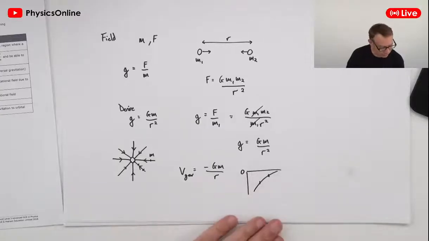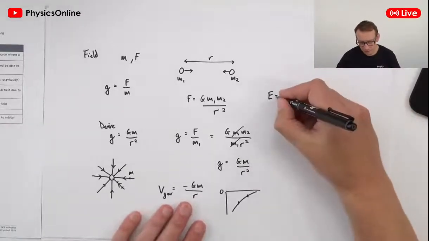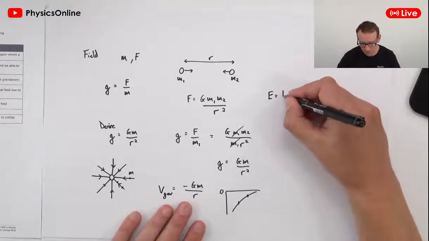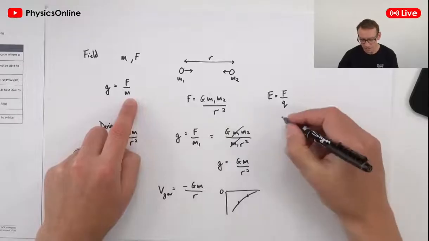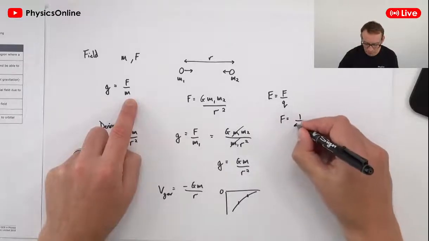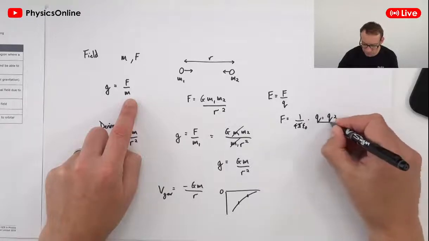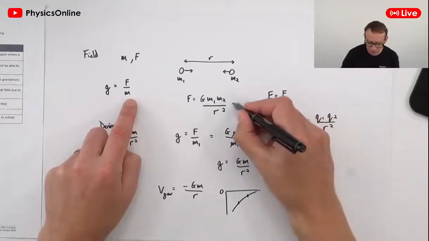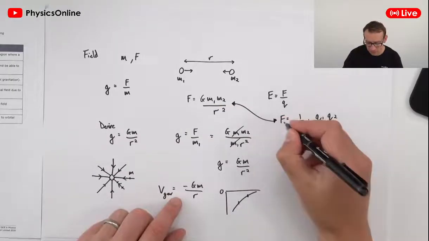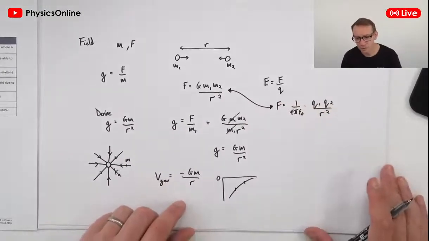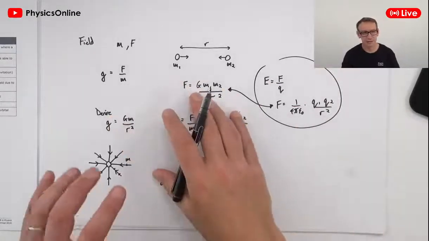Okay, we then have to think about how this all compares to electric fields. Okay, now electric fields are the force per unit positive charge. Okay, and you can see how this and this are related. We also know that that force might be 1 over 4 pi epsilon naught times Q1 Q2 over r squared, and you can see how Newton's law of gravitational attraction is analogous to Coulomb's law of electrostatic repulsion. Okay, so don't forget everything you've done about electric fields and how this is analogous to these fields.